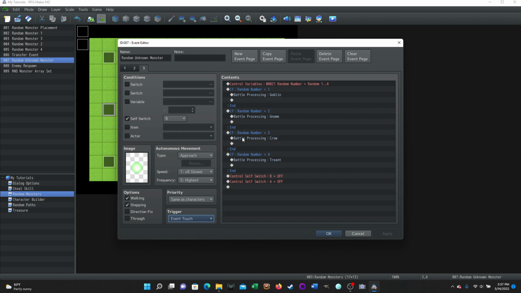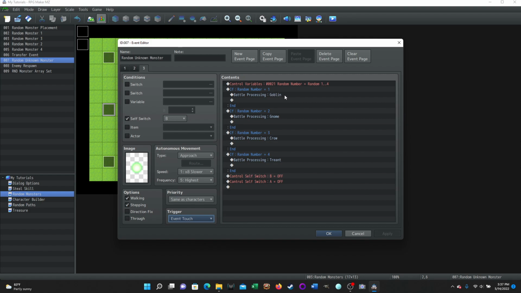And you notice we don't have to use any else statements, because basically it's going to figure out which one of these was the result, and it's going to trigger it. And then when it's done, it's going to continue with whatever's left. And so we don't need any else statements or anything like that. Once it figures out which battle processing we're going to do, it enters into it.